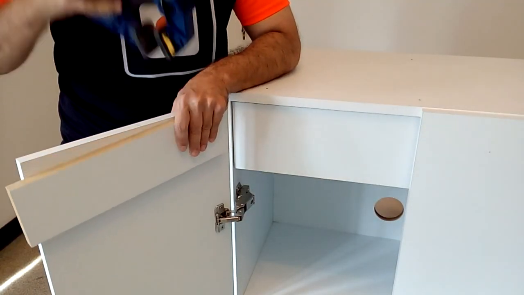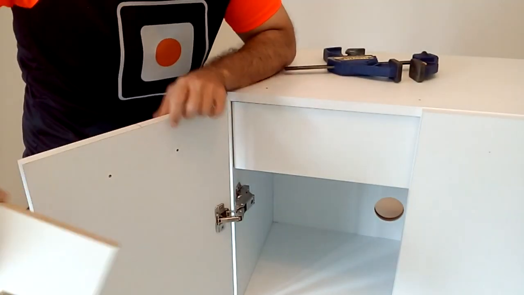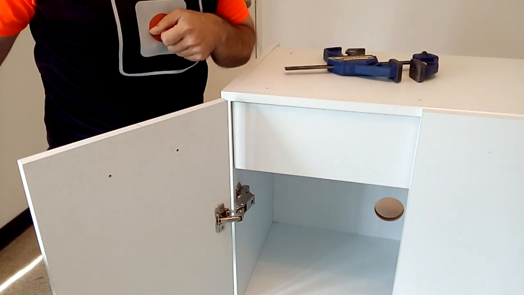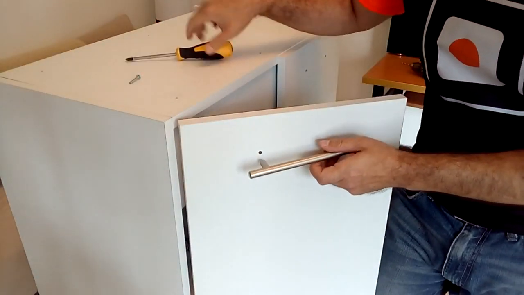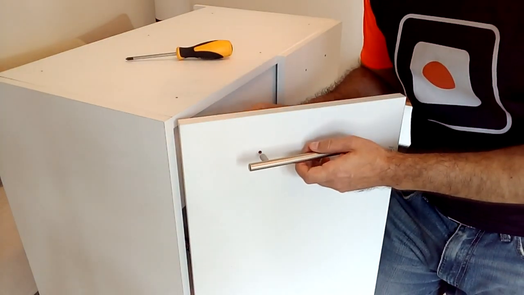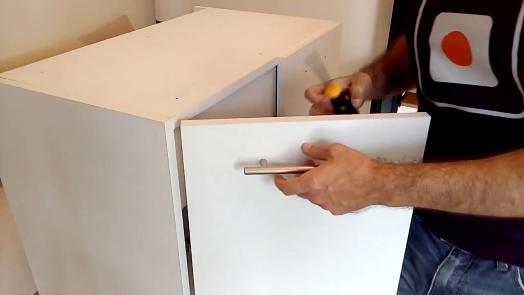Here you can see that the door was perfect on the back because we used this MDF strip. Now we just have to place the handle on our door and fasten it with two screws.